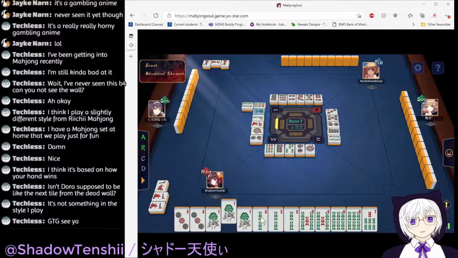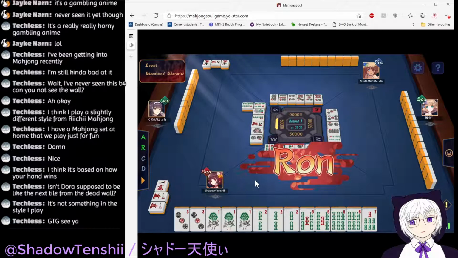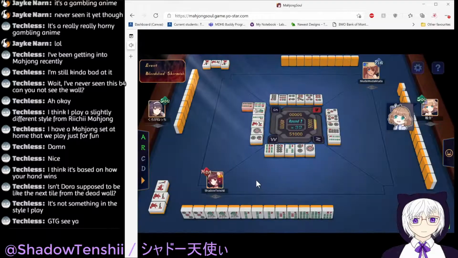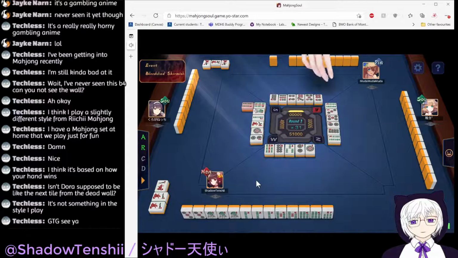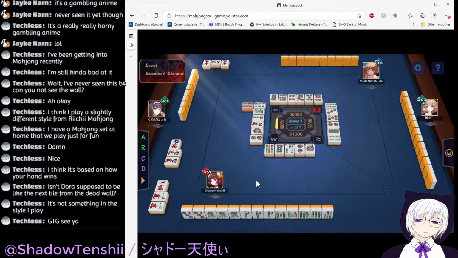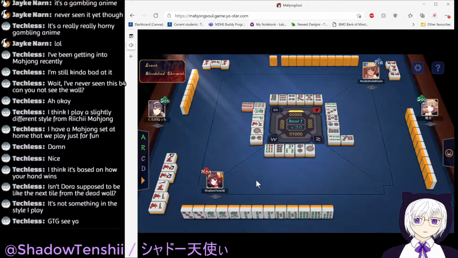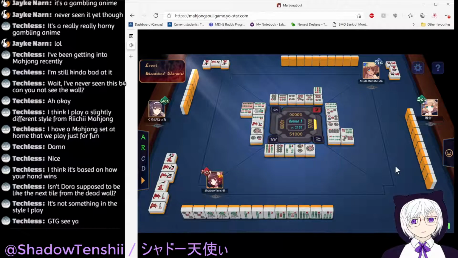3s are gone. Oh, there's one 3 left. Ah, got it, I got it. It's only 1,000 though. Oh well. Now we just wait for the other ones to finish. Maybe I could have refined my hand a little better and tried to get like a full flush or something. I think all of these 3 people are going for mons though. Yeah, I could have taken the time to refine my hand a bit and get more points. But oh well, what's done is done. At least I won't lose anymore.